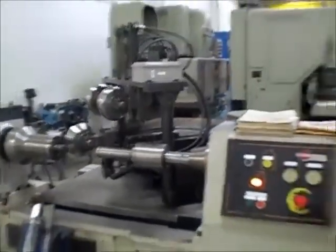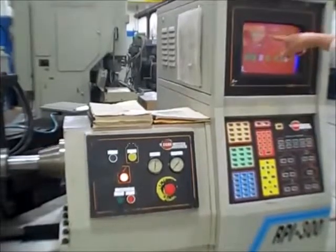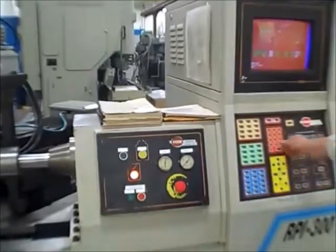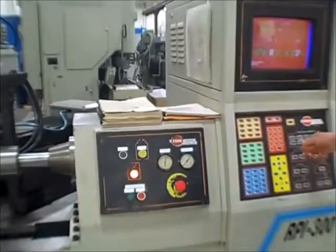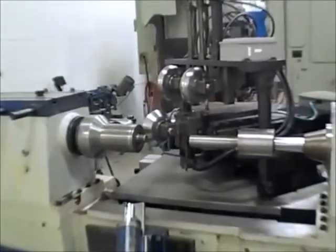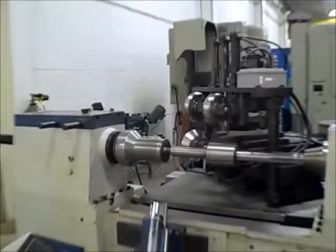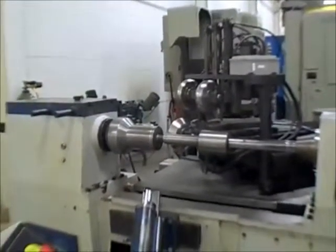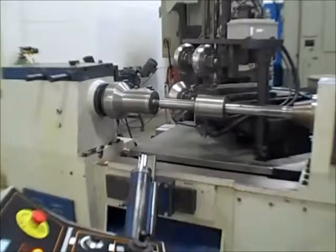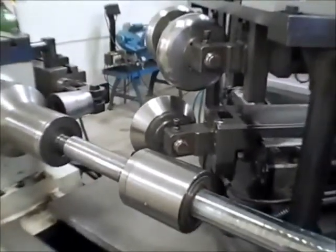Lastly, I'll just run a program. I'm going to come over here and load a program — there are two of them already in the directory. One of them was called 319. That one's already in — we've already got 319. Let's just go to auto. I'm going to load it just to make sure — load 319. Enter. Let's see if we can get to auto. Now we're in, and I should be able to hit cycle start — let's see if it goes back and starts the program. There it is. With this tool I could use any tool — I think we're clear with this tool. Let's watch it. We'll do this a couple of times and I'll change programs. There's one other one called melt — we can run that. You might want to get in close on this one. I'll run it a couple of times — they're short cycles.